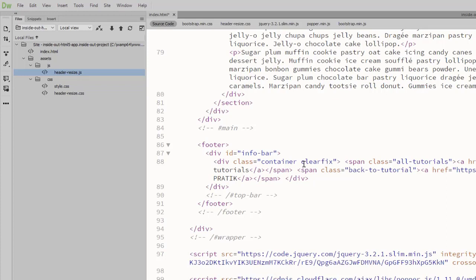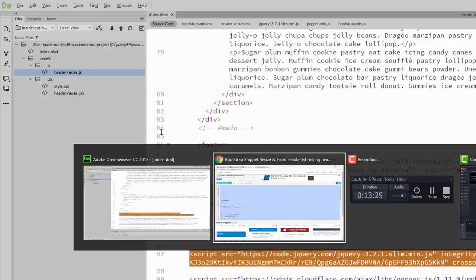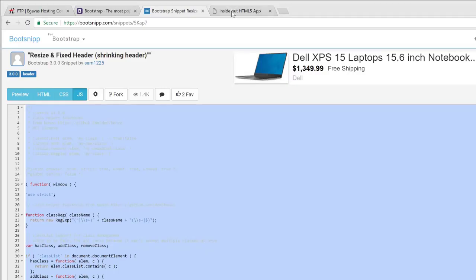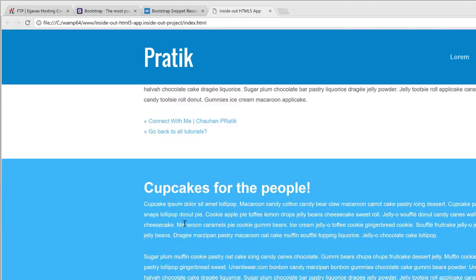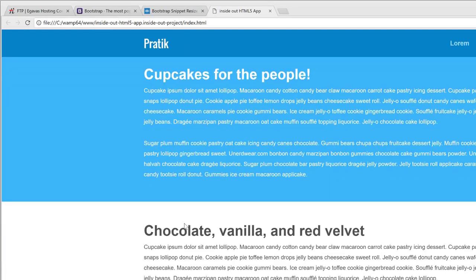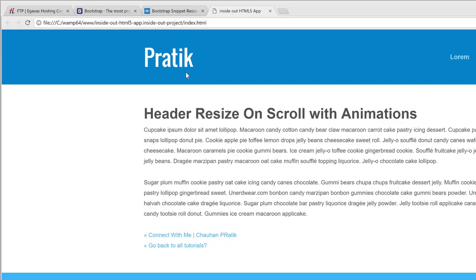That way we know that when it loads, it'll load after the jQuery and the Bootstrap, and that will allow us to call those functions without a problem. So let's go out and take a peek, see how we're doing, and we should get the resizing, which we do now. Pretty cool effect. Nice for an app. Awesome.